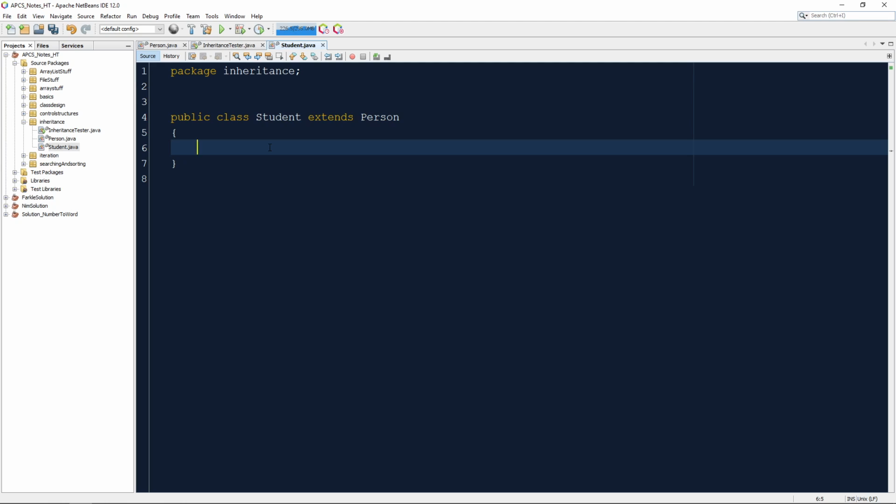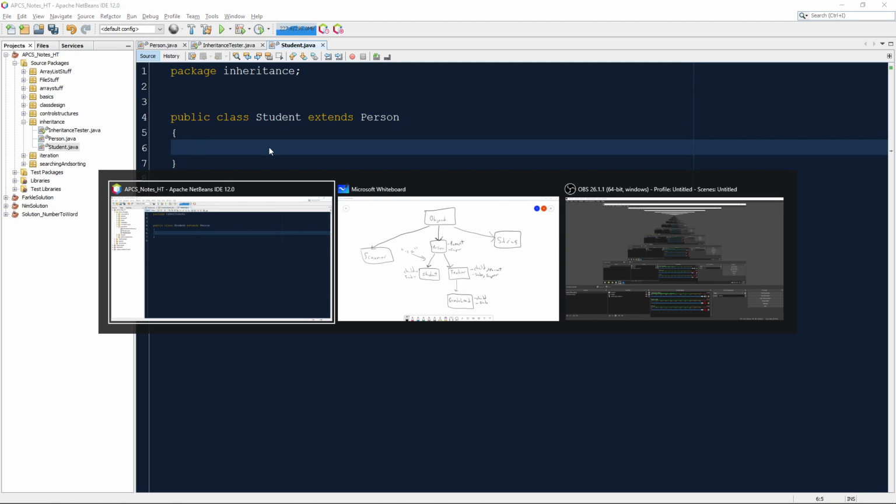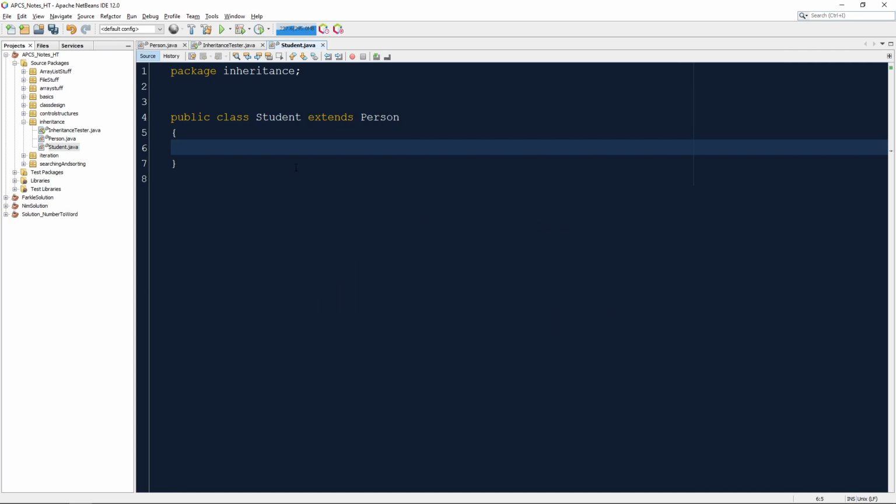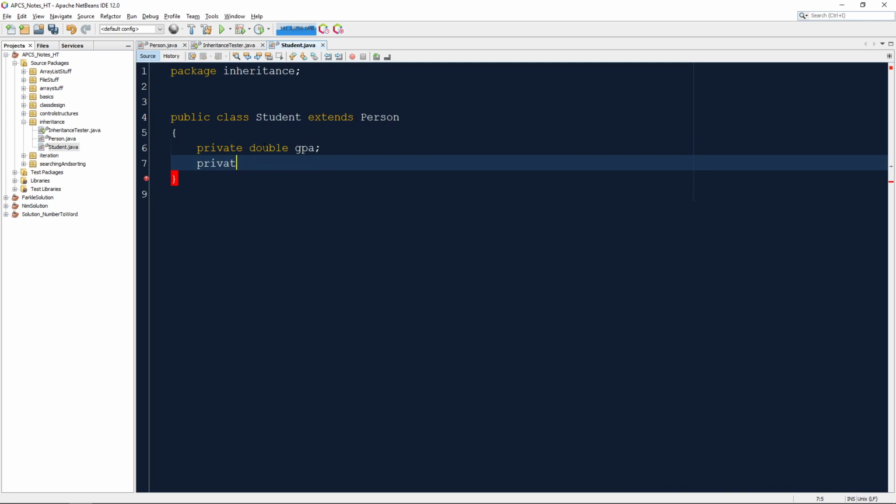So again, when you design a class, what we're trying to imply is that a Student is more than just the thing it inherits from. It is a Person, it has a name and an age, but students also have, we'll say, a GPA and a grade level. So students are persons, but with more information. So we're going to go ahead and make our own instance variables in this class: private double GPA, and private int gradeLevel. And now they are private just like always.